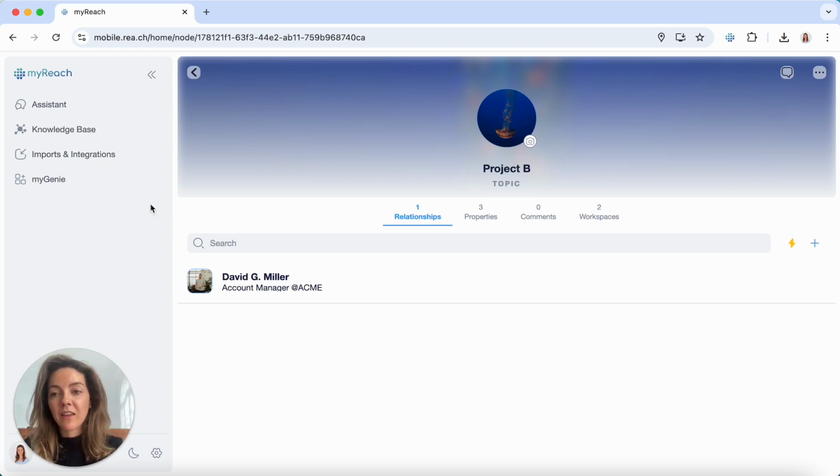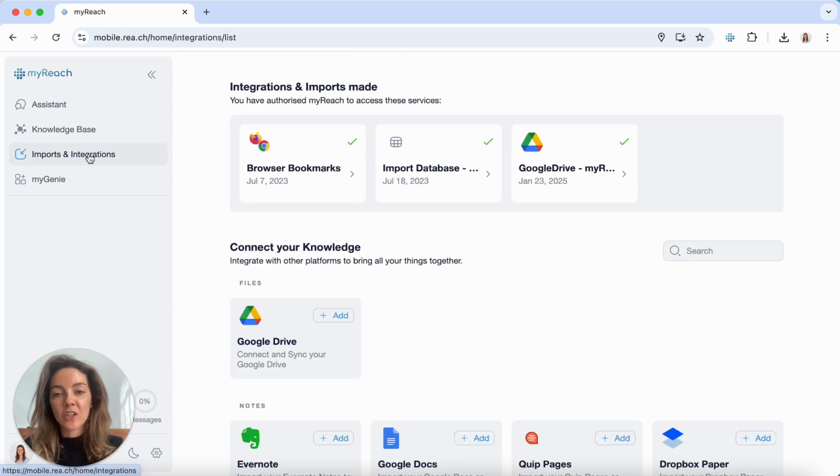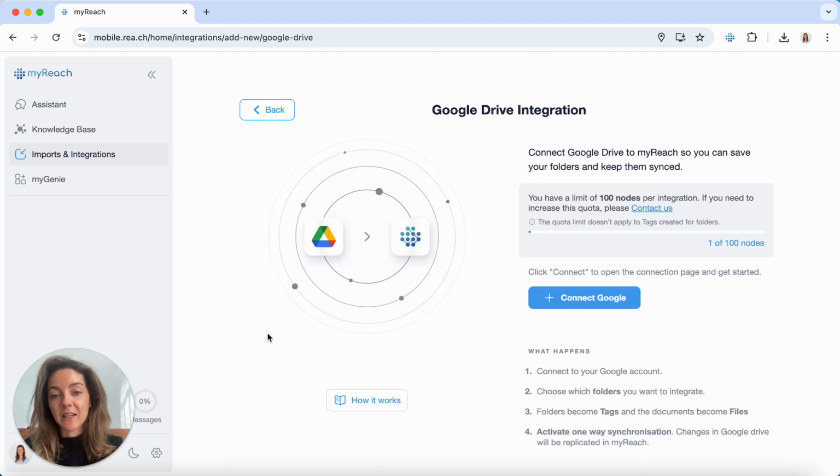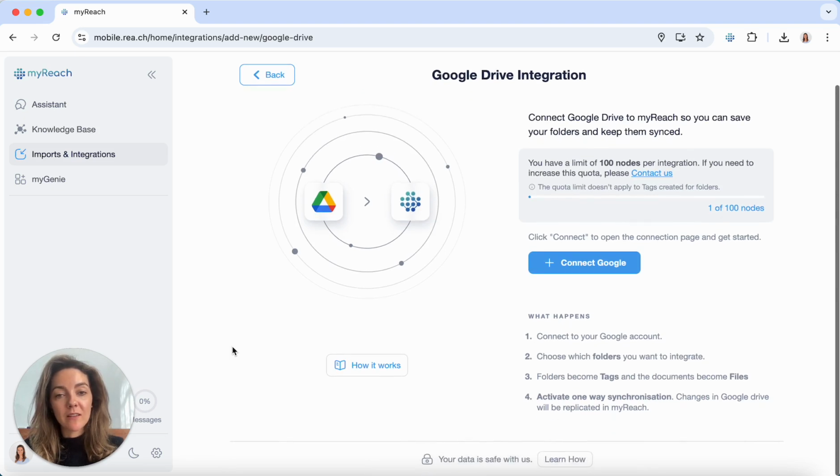Now, the interesting thing, as I said before, is that some relationships are manually created by you, but others are created automatically. For example, with Google Drive, if you've got an integration, and this happens with the other integrations as well, when you do the integration, all your folders become tags and the documents become files.